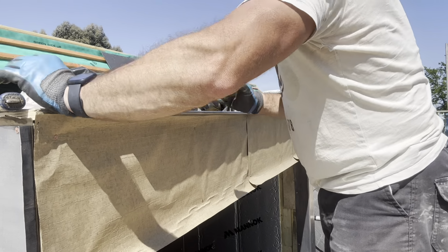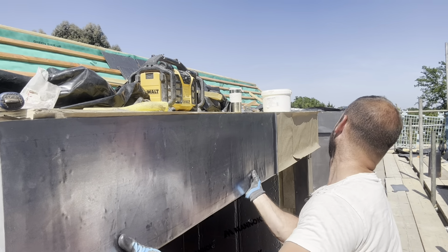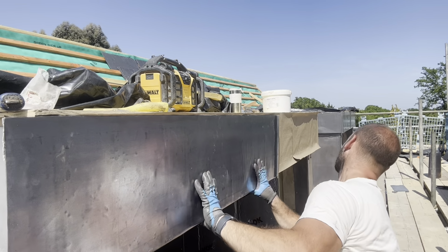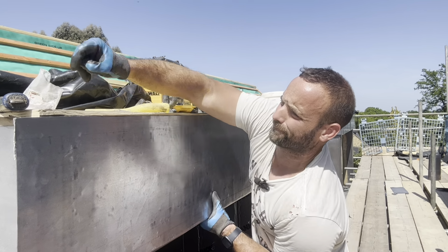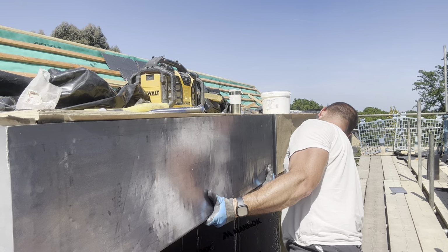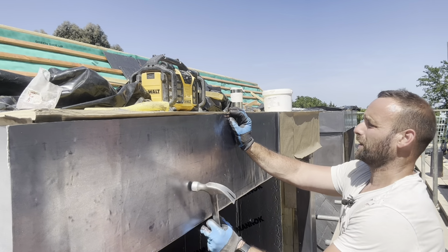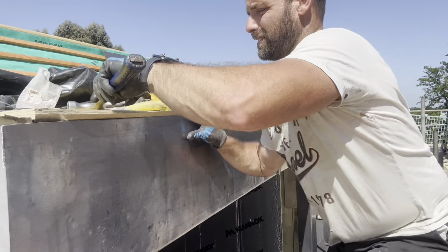So, let's have a go at this. I think if I get it lined up in the welt first, which is there, I'll try and get a temporary fix in there. Oh, that went down, didn't it? Right, we're good for the welt. So at least it's where it needs to be.